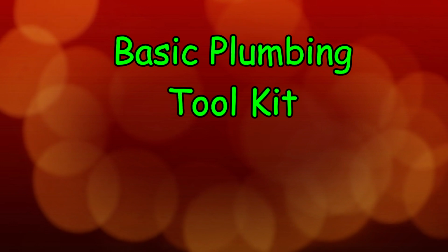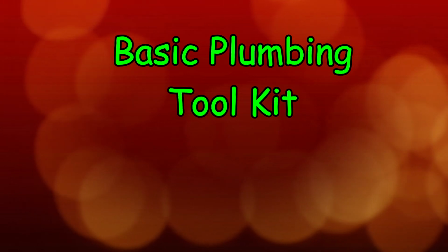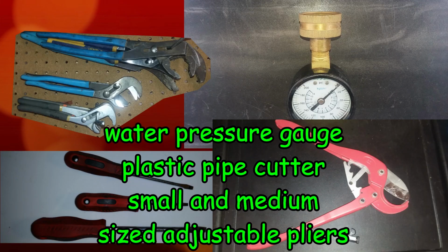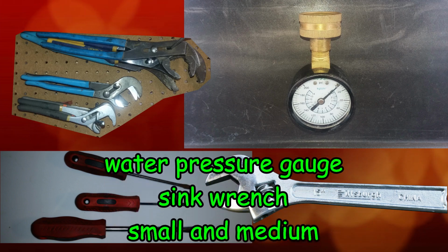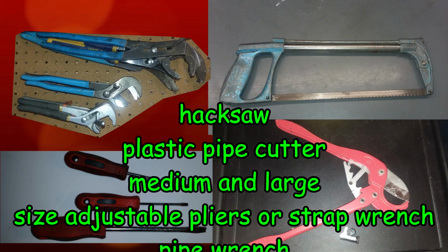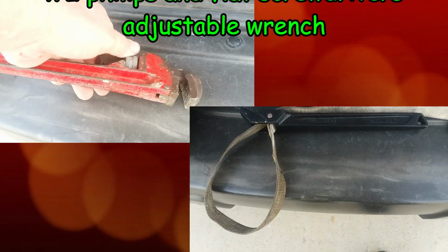Now, what should be in a basic plumbing tool kit? Well, part of this depends on what kind of plumbing you're going to do. For basic irrigation and sprinkler repairs and installation, these tools will cover most things that you need to do. For basic sink and basin repairs, these are the tools that you might want to use and have available to you while you're working. For basic drain system repairs and installation, here are some more tools that you may wish to have on hand. You won't need all of them, but when you need them, they'll be there for you.